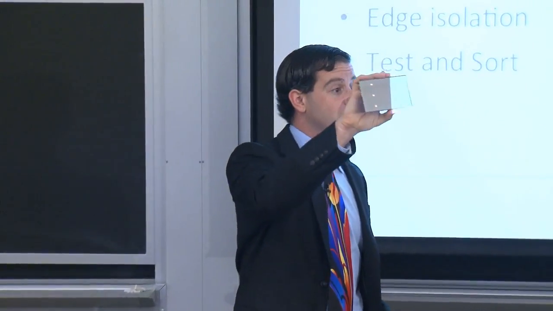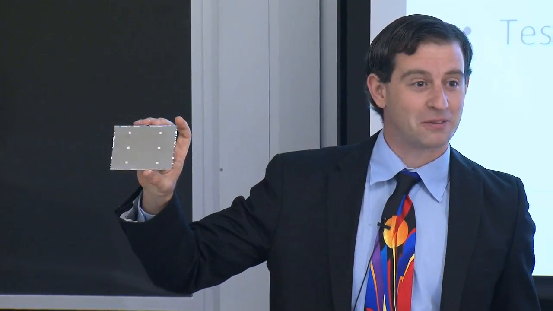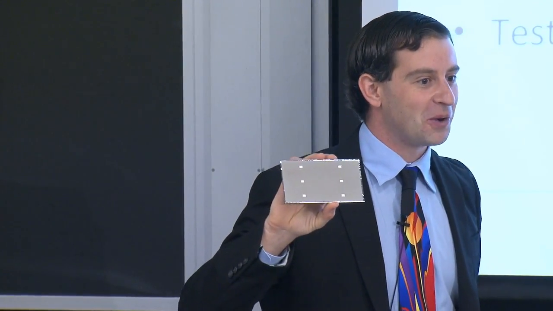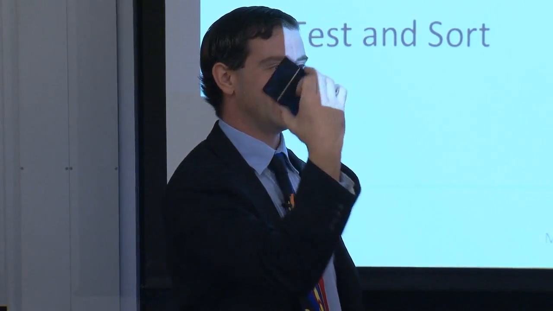On the back, you'll see some silver pads in the middle of all that aluminum. And if anybody has ever tried to solder to aluminum, you know exactly why those silver pads are there. It's so that you can solder to them and make contact to the back of the one device and contact it to the front of the next. And you notice that they're aligned, right? So the back pads are aligned with the front. So I'll pass this around right here.